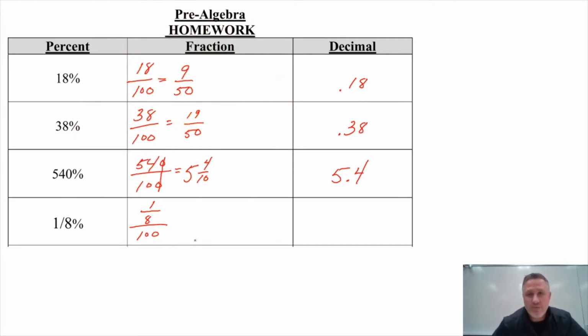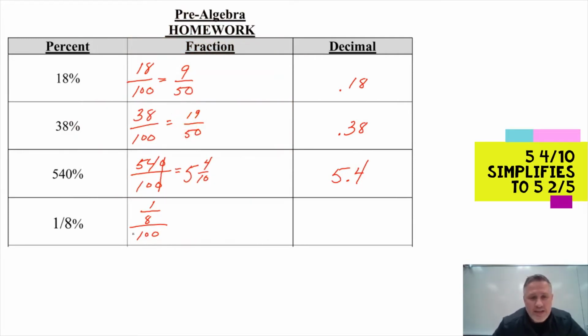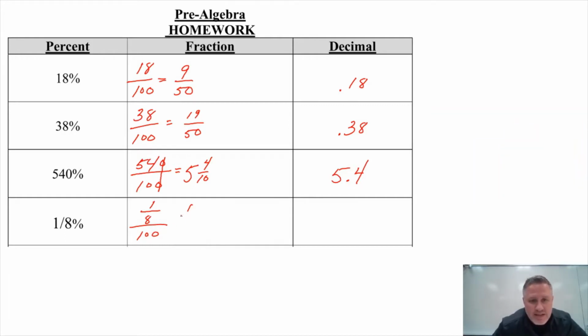And now let's get to the hard problem. 1/8 over 100. When I say over, that's the same thing as me saying divided by. So this problem is the same thing as saying 1/8 divided by 100. And remember, 100 is over 1. So we've done this before. Dividing by a fraction is the same as what? Multiplying by the reciprocal. So I'm going to rewrite that. 1/8, right? Flip it, and multiply. And we get 1/800th. So this simplifies to 1/800th. Okay.